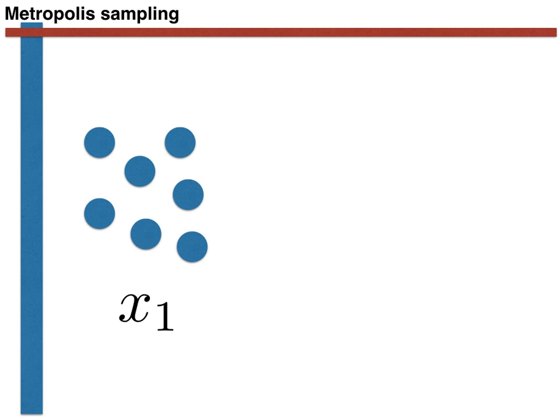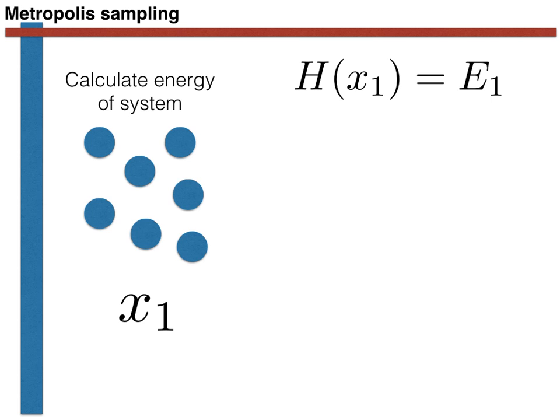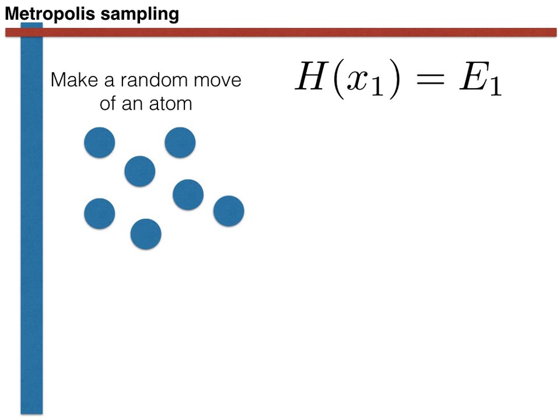We begin by generating a random microstate x1 of our system of interest, and by calculating the energy of this microstate using the Hamiltonian. In the slides, we will use the symbol E1 to indicate the energy of this initial microstate. We will then generate a random move of one of the particles in the system. There are various ways we can generate these moves, and the art of Monte Carlo sampling really lies in picking suitable trial moves. Regardless of how we generate the random move, the fact that we have moved a particle ensures that we have moved into a different microstate, which we will call x2.